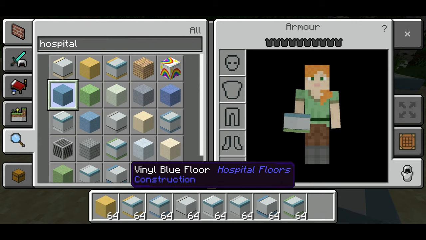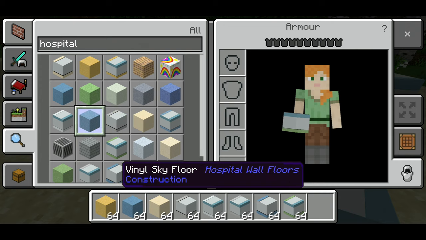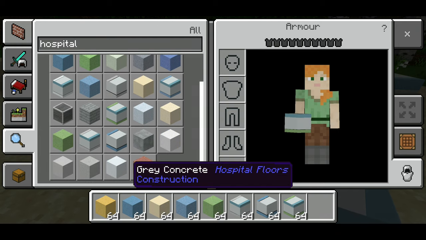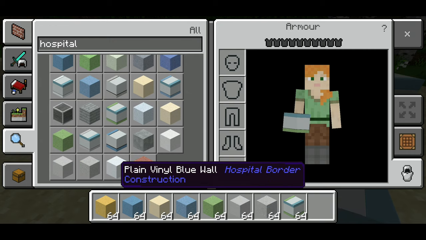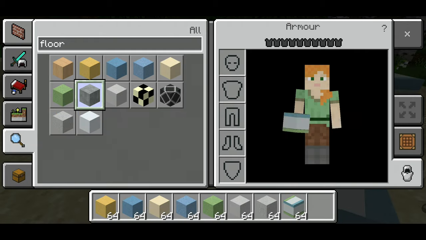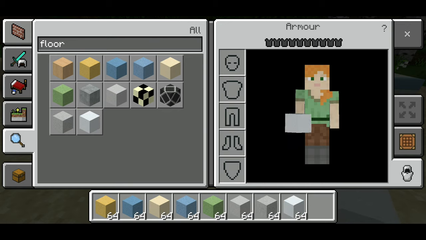Now, as you can see, we've got a lot of floors and walls. The floors come in the same colours as the rest, so you would expect them to be. I think I'm missing one, so I'm just going to double check that floor. Alright, so we've got a white floor as well, which is the one I was forgetting to add.